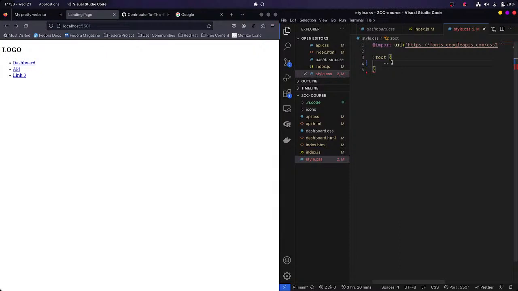In this case, I'm using the root selector too. You can think of the root selector as the root of your HTML document, and it's basically in a way equivalent to the HTML tag. You can also put things in there if you want, but people use root because HTML can be served through multiple things. It's not necessarily always the root document. So we are basically telling CSS that whatever the root document is, apply these properties to that.